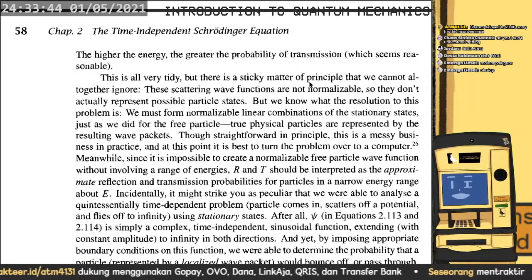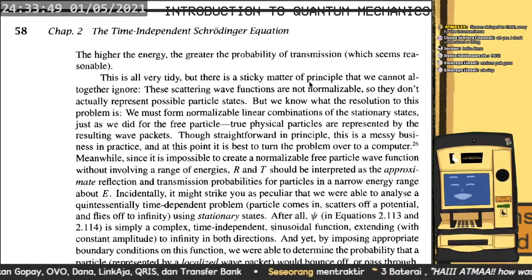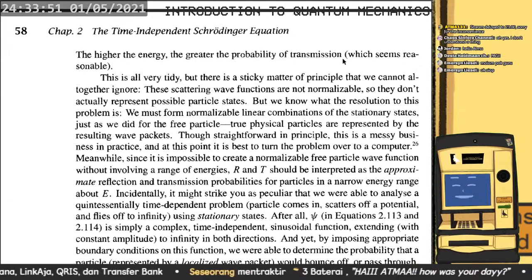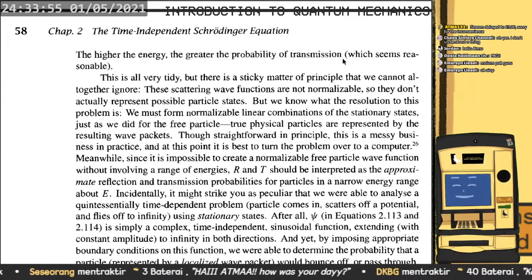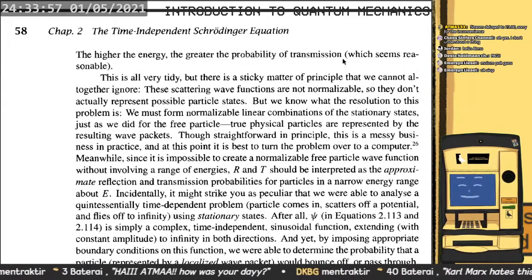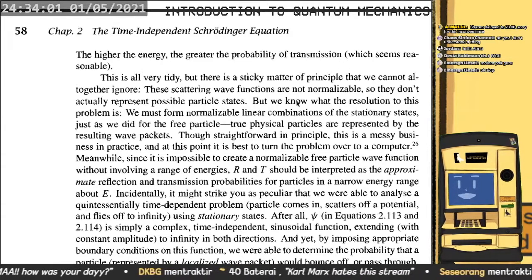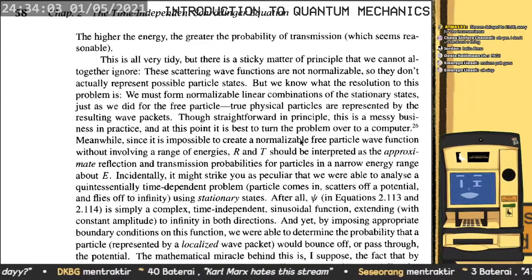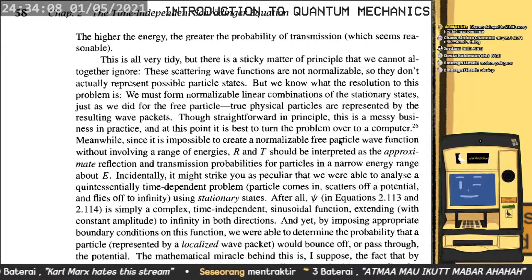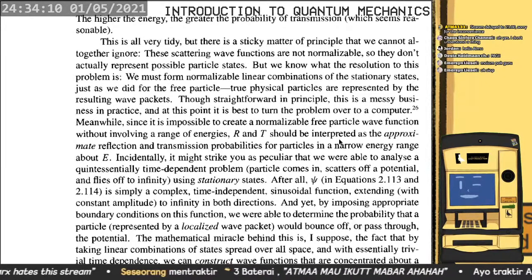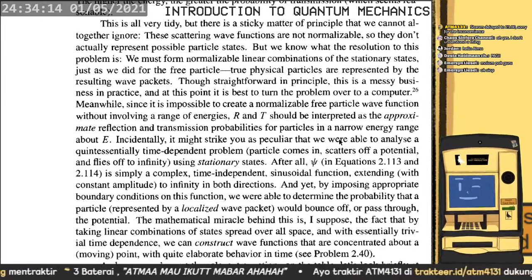This is all fairly tidy, but there is a sticky matter of principle that we cannot altogether ignore. The scattering wave functions are not normalizable, so they don't actually represent possible particle states. But we know that the resolution to this problem is we must form normalizable linear combinations of the stationary states, just as we did for the free particle. Real physical particles are represented by the resulting wave packets.